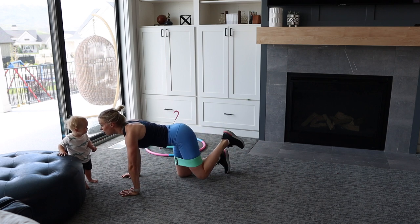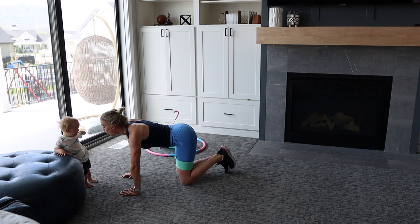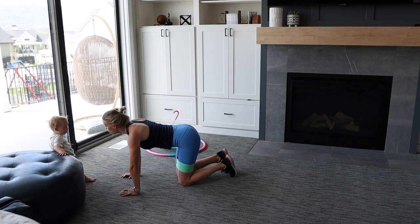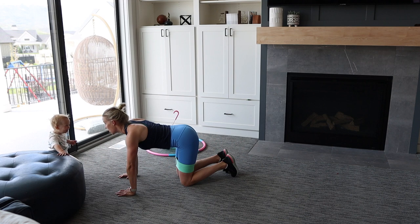Dad. Did you see the dog? You saw the dog? Oh, the dog's outside. Did he say bark, bark? Oh, you want to go see him? You want mommy to take you? Okay, I'll take you. I'm almost done.